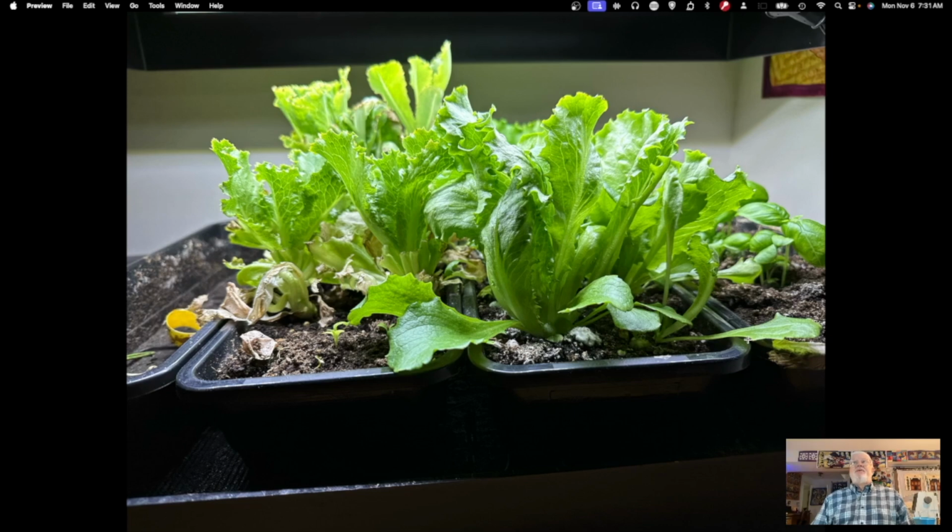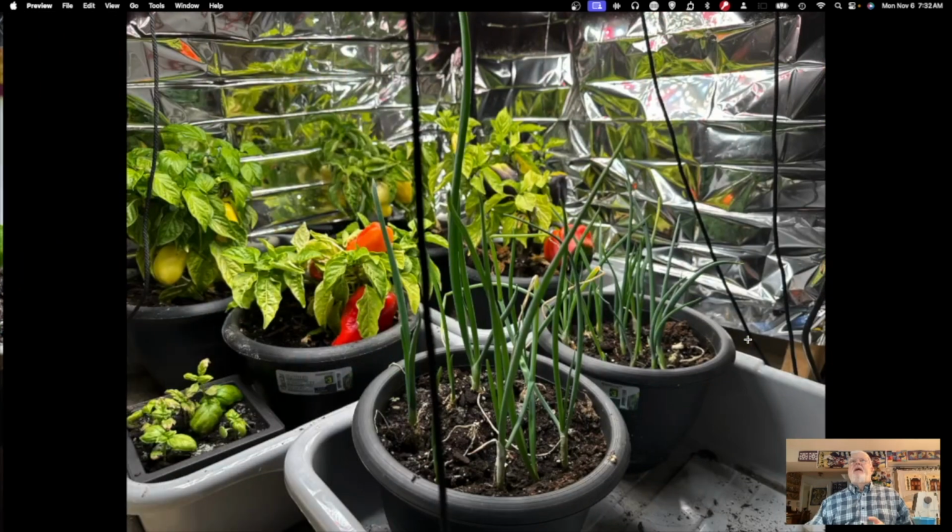And over to the right-hand side, you can see our basil. Or basil, whichever way you want to say it. It's coming up as well. And I love to throw fresh basil into a salad when I make a salad. So here we've got our greens, got our basil, and we have our peppers and our onions. The onions are doing really well. I think some of these onions were outside. Walter brought them in, and I think he planted some more. They're doing well. You can see over in the left at the bottom in the little pot, we have more basil. When I get enough of it, I'll make some more fresh pesto. And our peppers are doing really well. And if you notice in the really back corner, you can see some purple ones.